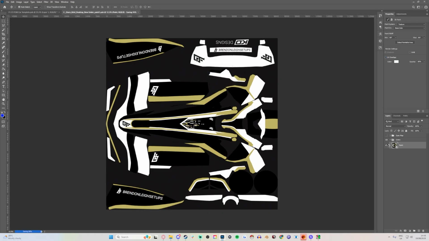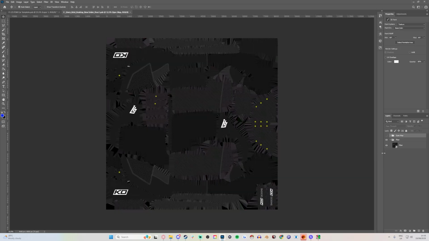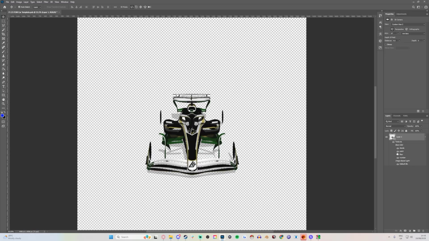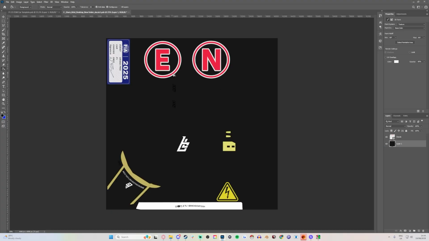But what we're going to do now is show what we have for the rest of the car. So for the floor, the only difference really is we've added some of Brendan's logos, and again with the spec map, it's going to be just a slightly brighter green for the sponsors, just to make sure they have the right finish on them for when it comes to the carbon fiber. And then for the decals, you can see it's quite a bit different here. We've got a logo, and on top of that, we've also got by the halo in the center Brendan's information. It is inverted, something to bear in mind when you're making this livery.